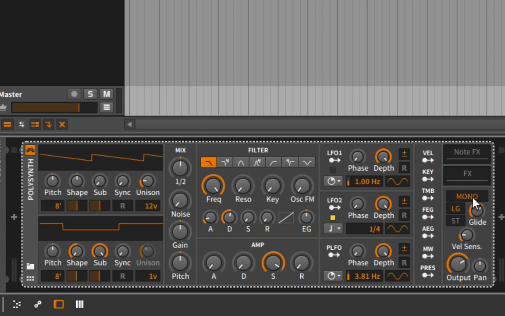If we go out of mono mode here, in this case, I'd probably go back all the way to oscillator 1, go up an octave. If we're playing 2 notes with 12 voices, what we're really doing is triggering 24 voices. I bring in a third note, 36 voices, 48.